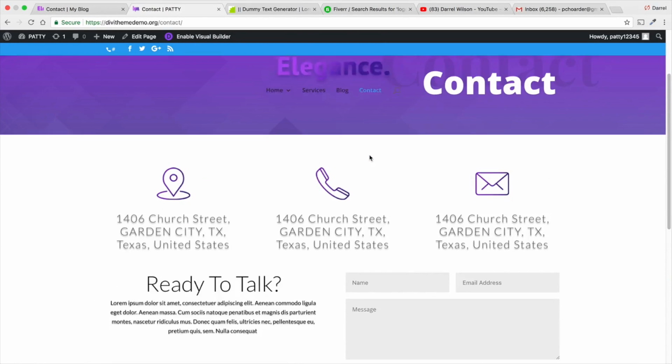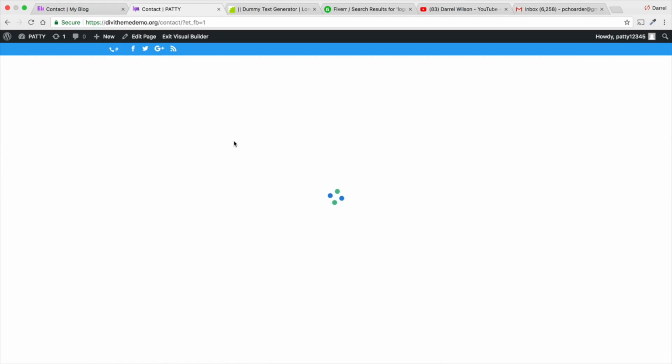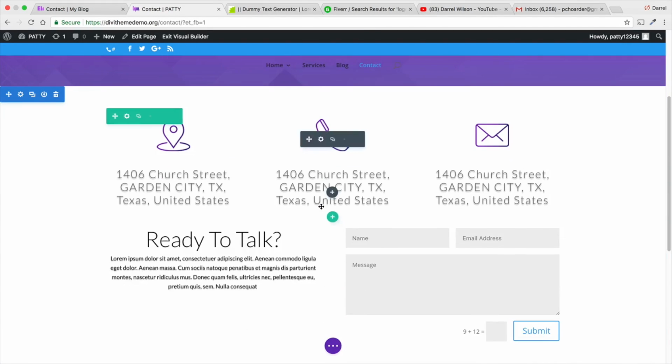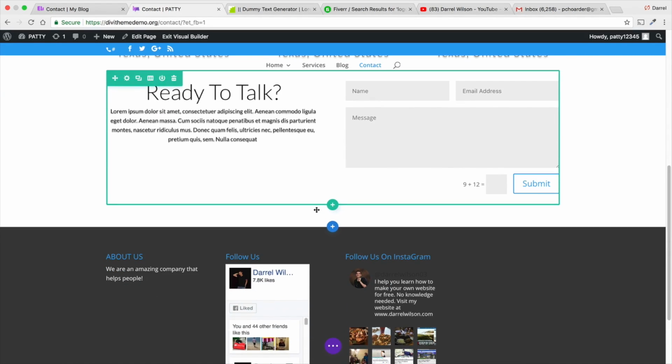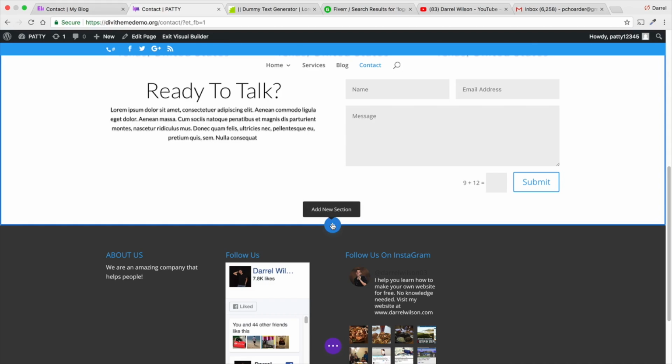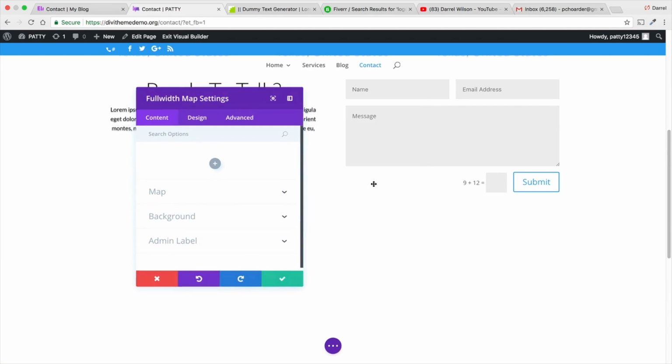Now, lastly, I'm going to show you guys how to add in a Google Map. Before, you didn't have to enter an API key and it was a little bit confusing. I'm sorry, I had that backwards: you didn't used to have to enter an API key, but now you have to. So people can be somewhat confused. Right here, I'm going to add a new section, a full width section, and I want to enter a full width map.